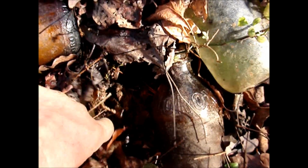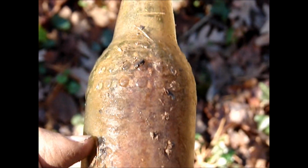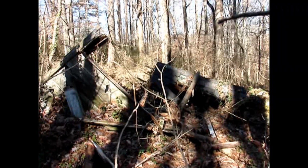And of course, Clorox, but what about this? No, it's broken. Okay, there's a Coke bottle right there. It's broken also. Kind of looks like somebody raked it though. What do I see there? I don't recognize it. Okay, I think it's a gold dot. Lost all of its paint. But it's an interesting Art Deco type. It's chipped. No good. Alright.